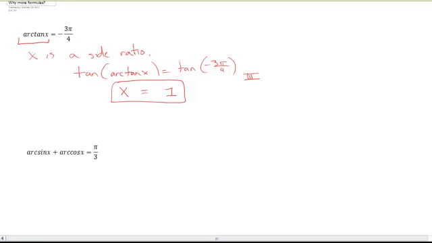It grows more complicated, however, when we move down a problem, and that's when we look at arc sine x plus arc cosine x equals pi over 3. And we need to say to ourselves, well, now what do I do? Now how do I reduce those expressions? And our general process remains the same. We want to try and apply an operation to both sides of the equation that reduces our expression down. So I'm going to take the sine of the entire expression.